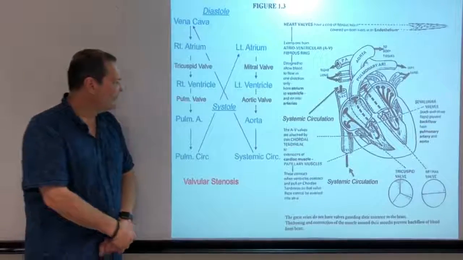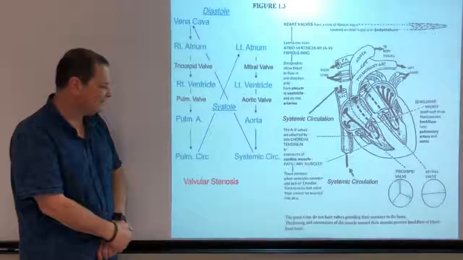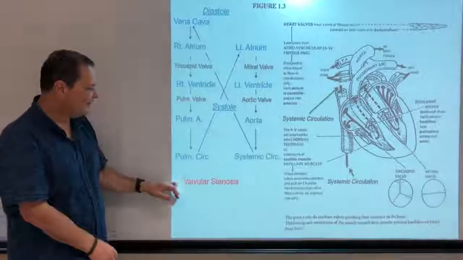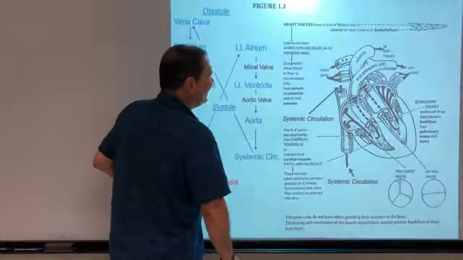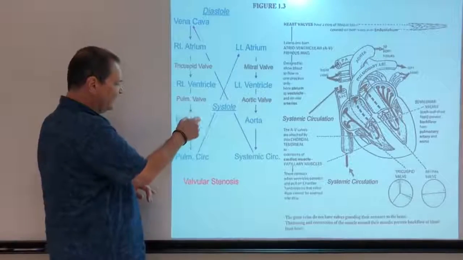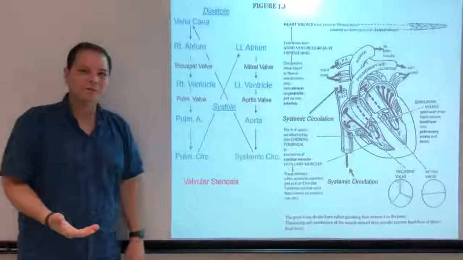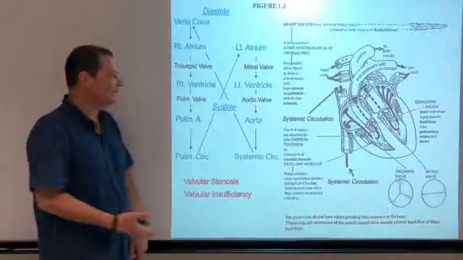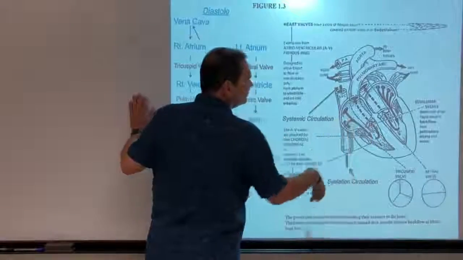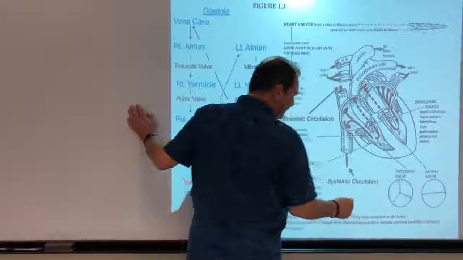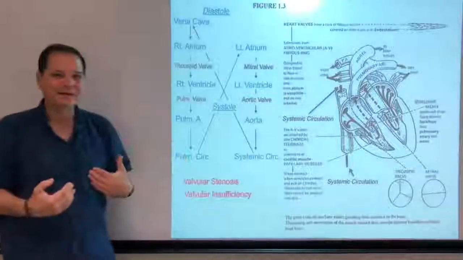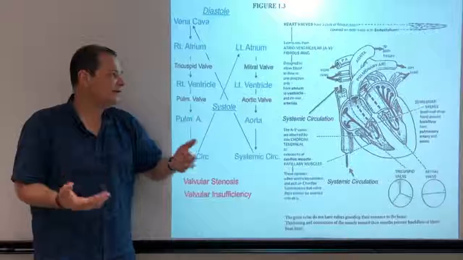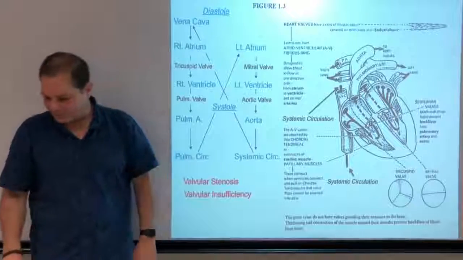All right. So things that can disrupt this process, there are many things. I'm going to focus upon what can go wrong with the valves. We have valvular stenosis, which means a narrowing of these valves, and if they narrow, then they slow blood flow, and that can be a problem. And then we have valvular insufficiency, where these leaflets don't completely close, and where blood can actually leak back into the atrium, or if it's the aortic valve, back into the ventricle. All right?